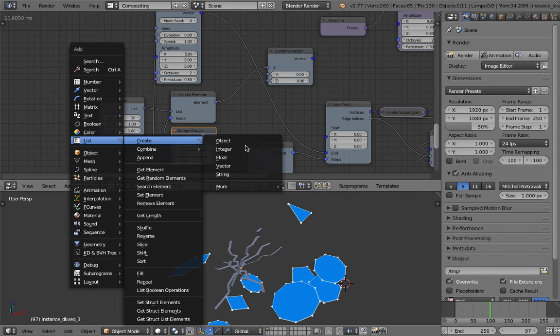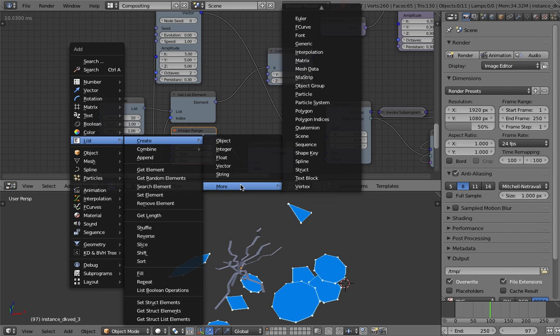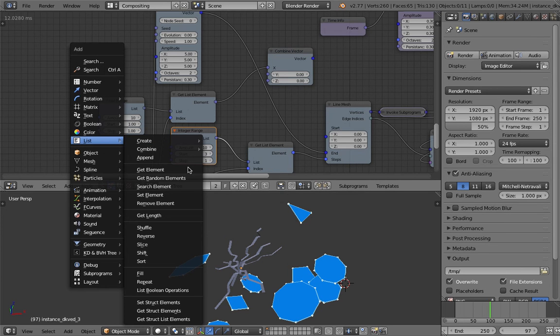Let's see, object in integer, get element, get random element, search element. You can even randomize the list with shuffle, slash, shift. Here there's this list fill and list repeat.